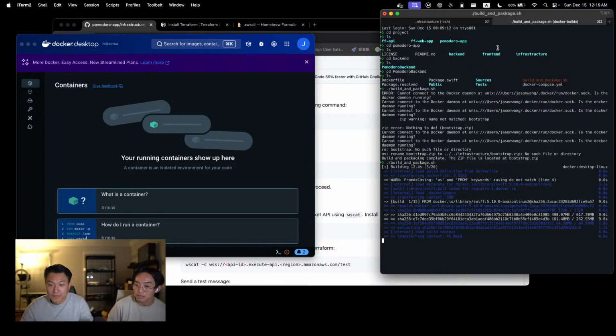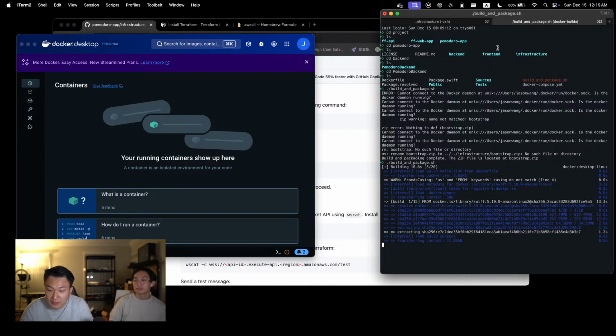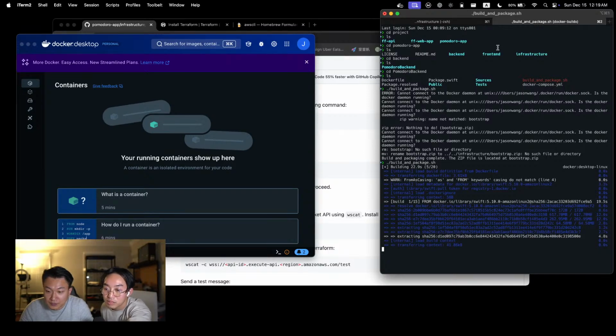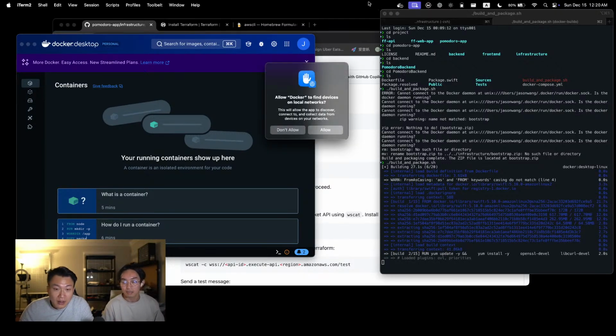The file is necessary to start the Docker. I think it's like the operating system. Specifically here, you see it says Swift Amazon Linux. That's like the Docker container.